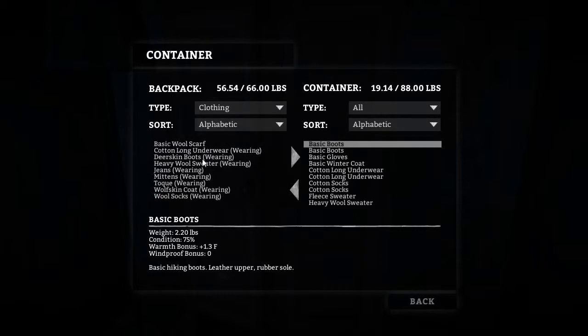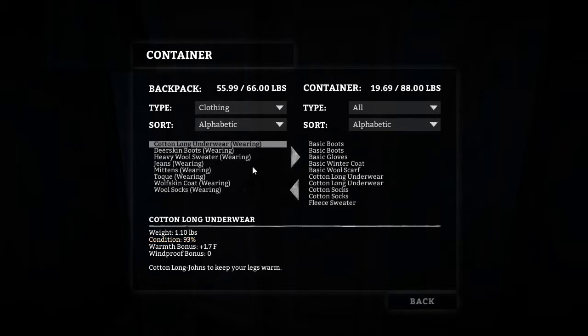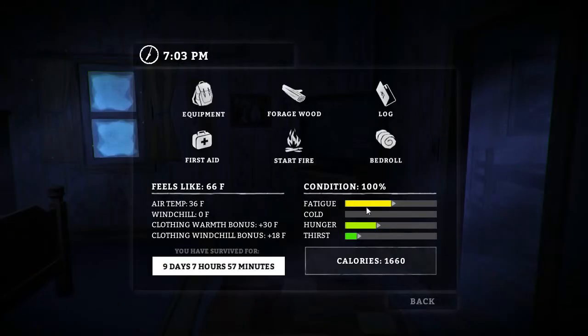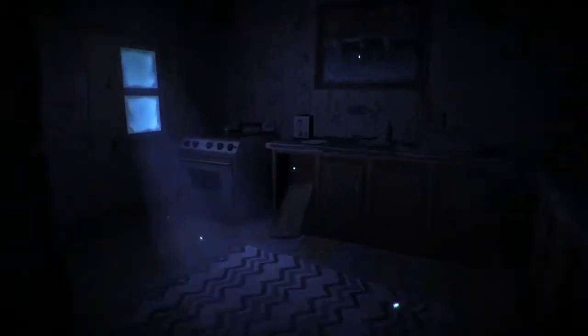Where am I going? Clothing. Basic scarf. Really? That's all I picked up? Wow, I'm wearing everything else. Okay. How am I doing on weight now? 59 of 66. My fatigue's just starting to affect the total weight that I can carry right now.